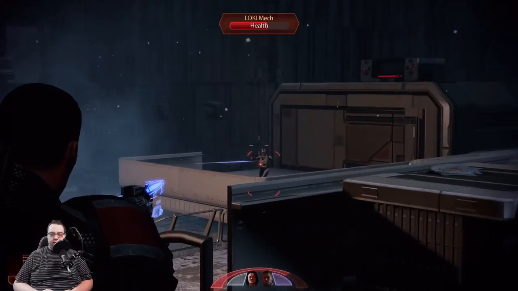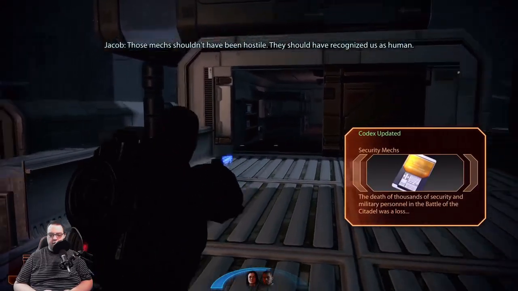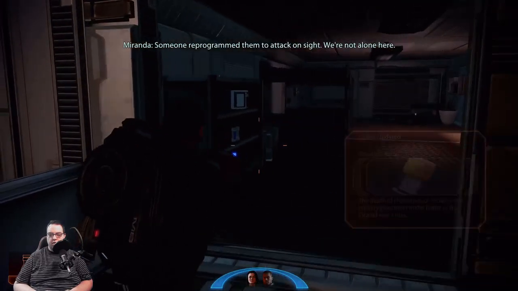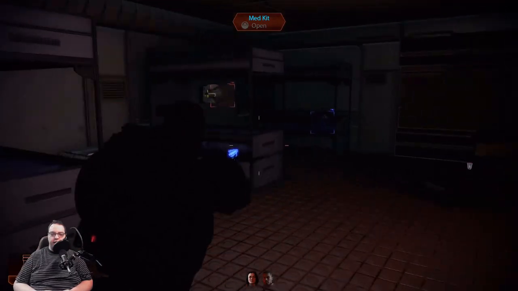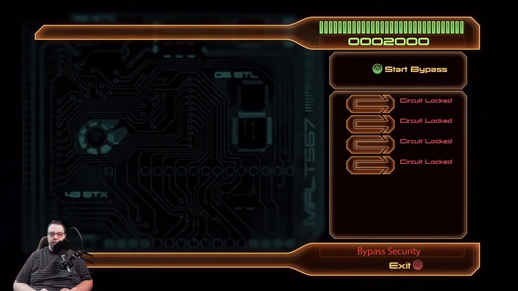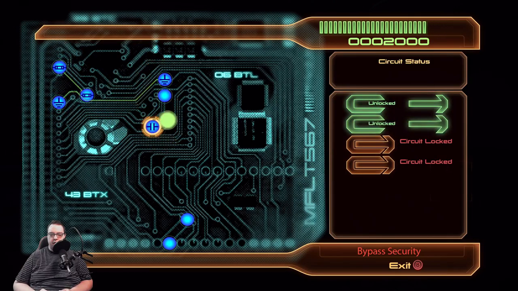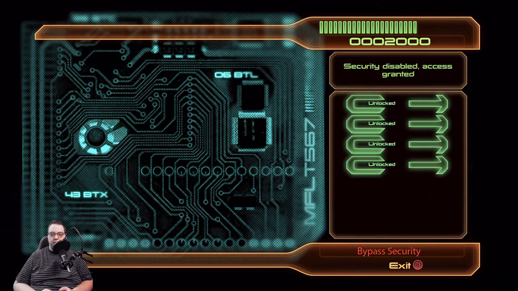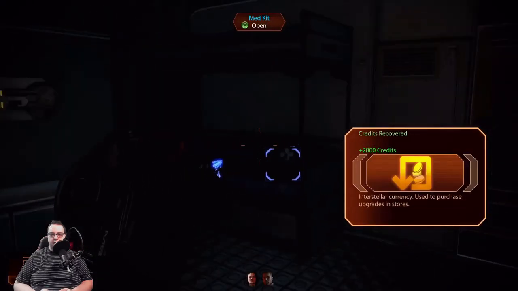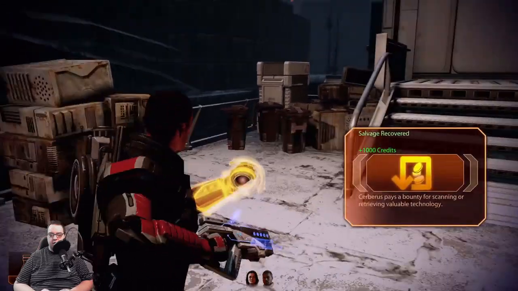I didn't see that second one. There we go. Those shouldn't have been hostile. They should have recognized us as humans. Someone reprogrammed them to attack on sight. We're not alone here. Do you think? No. Bypass the safe. There we go. We've been spotted.